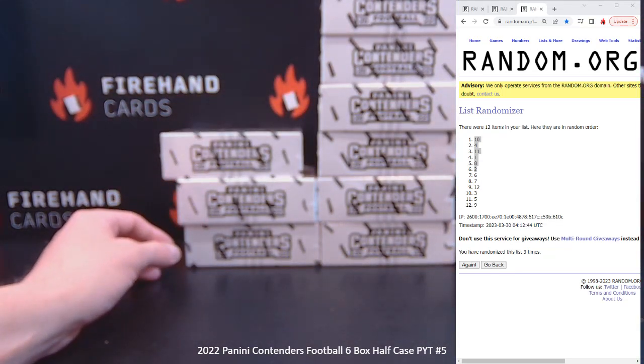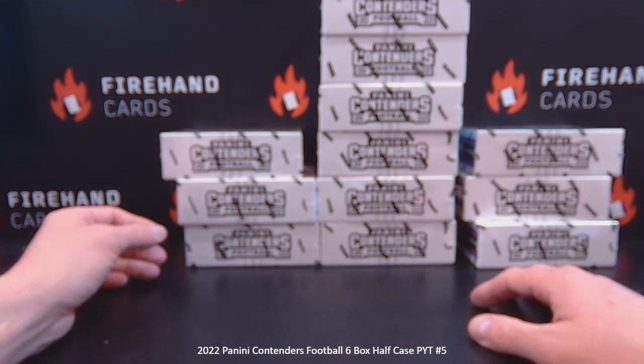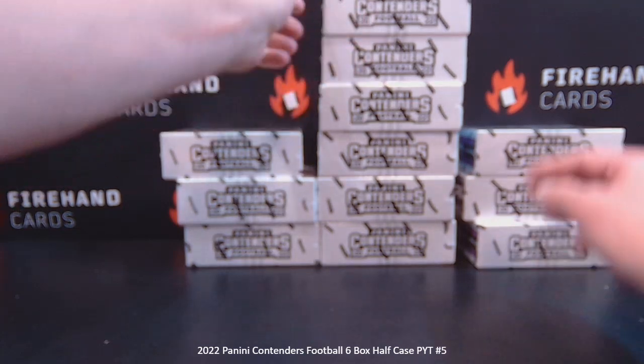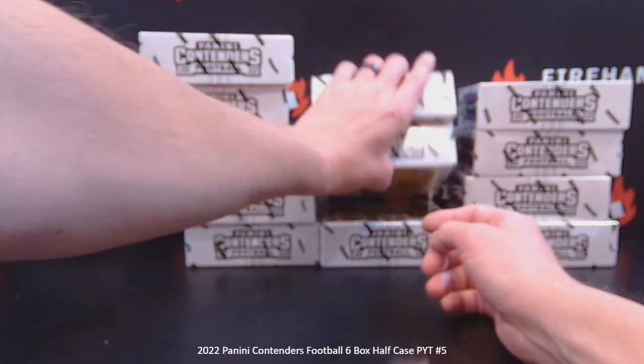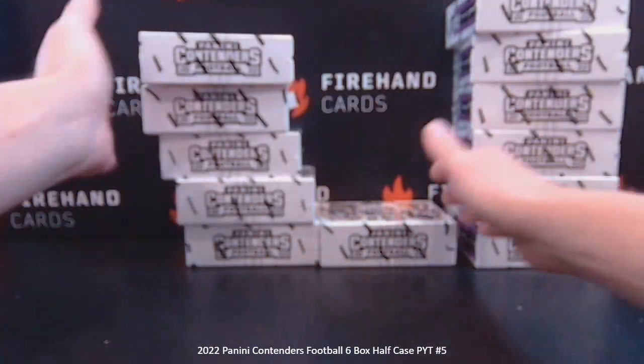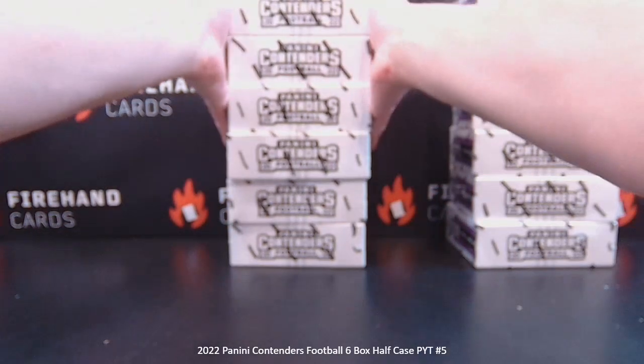And take that randomizer off the screen now. I'm putting our break over here. Then from the right hand side, we have 7, 8, 9, 10, and 11. So the break is on the right. The remaining boxes for PYT number 6 are right here on the left.